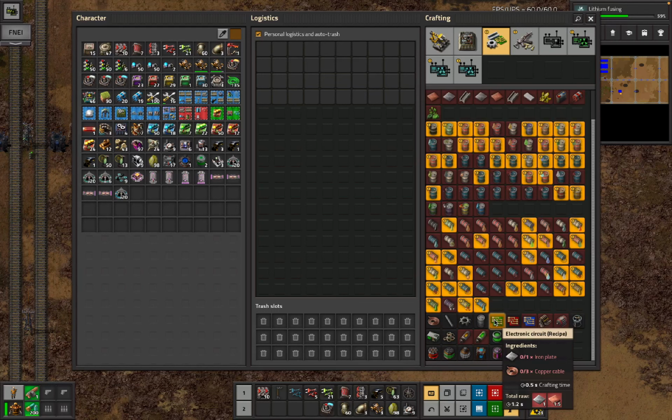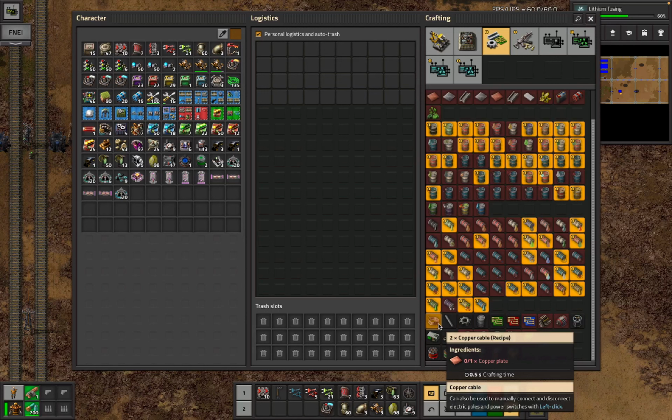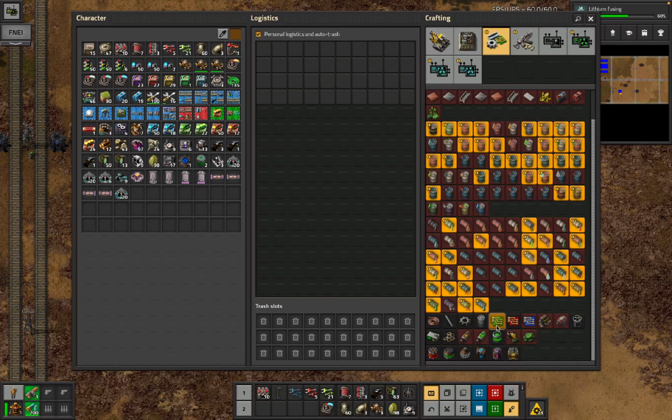Yeah, we need the chips ratio. The chips ratio is 1 iron to 1.5 copper, but we can get 40% productivity out of the coils, so the ratio is really like 1.5, but like 0.4 of that is free or whatever. Basically, the copper and the iron kind of work out the same.